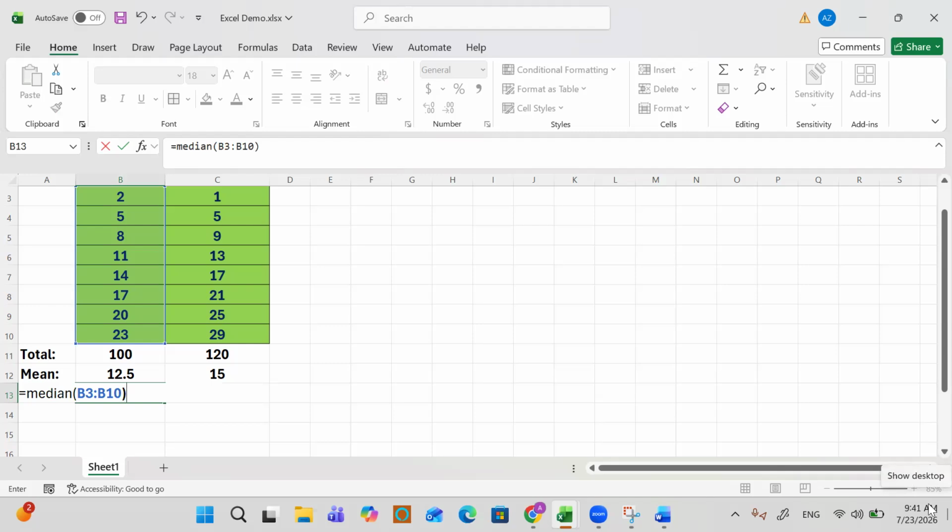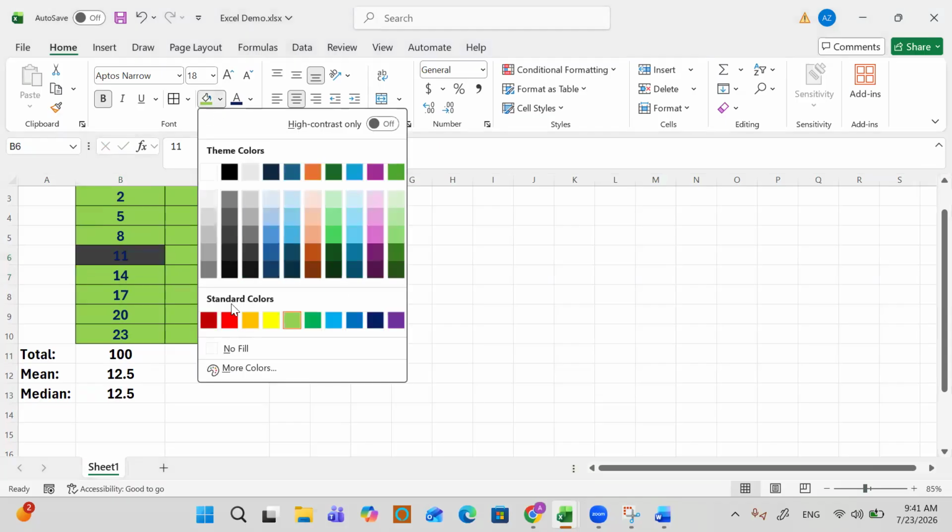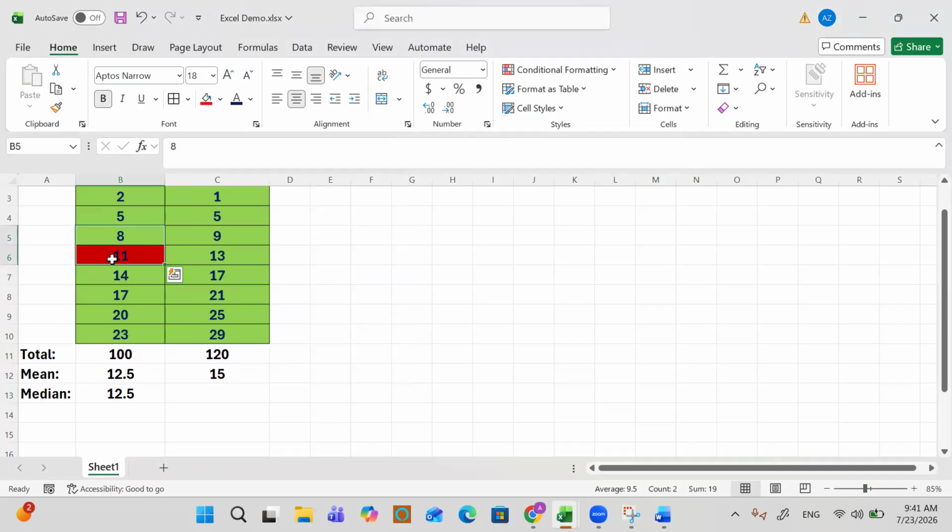And Excel will do the calculation for us and find the median. Again, the median is 12.5. Actually, the median is the average of those two middle numbers, 11 and 14. So we add 11 and 14, we get 25, divided by 2, 12.5.